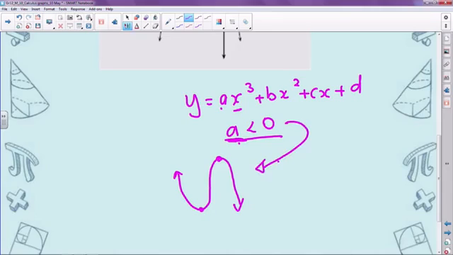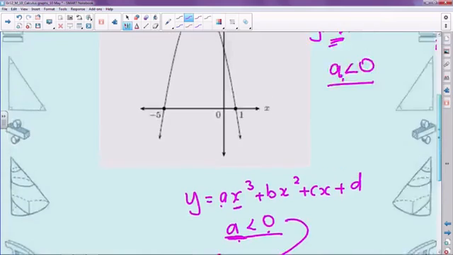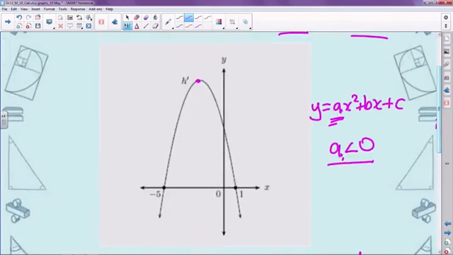So the fact that I've determined that a is negative already tells me what type of graph I'm looking at, and from there I can already get a whole lot of information. But let's rather go back to the derivative graph and get information from there. We see that we've got two x-intercepts. So this is what we're saying. At your x-intercepts, it's where your derivative function is equal to 0, because obviously the corresponding y values are 0 at your x-intercepts.